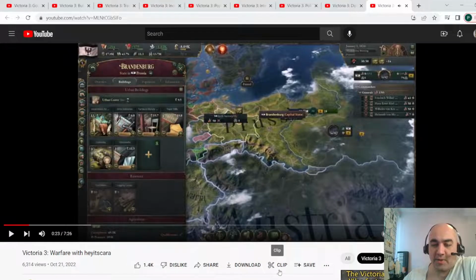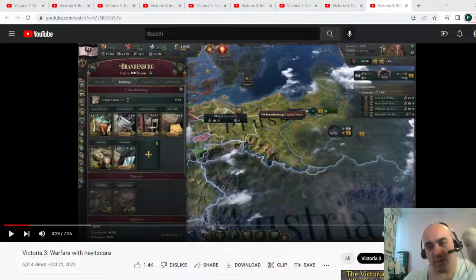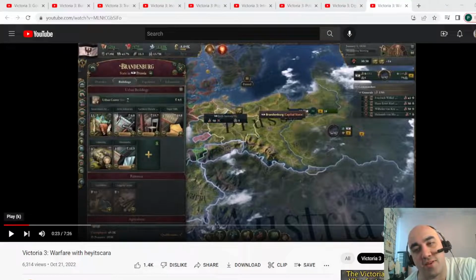So this is going to be explained, but I really like how there's no tactical advantage you can get over the AI by being able to move around your armies more effectively in Victoria 3, because it really makes it about the economics and not about just tactically shafting the AI, because AI is never good at tactics.